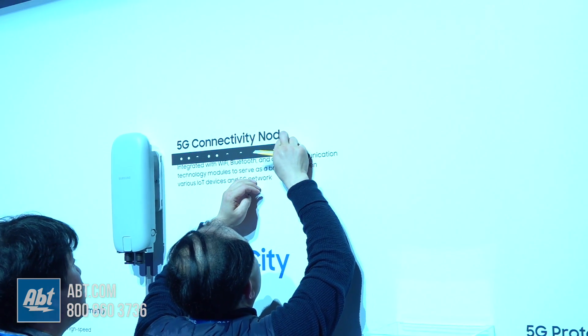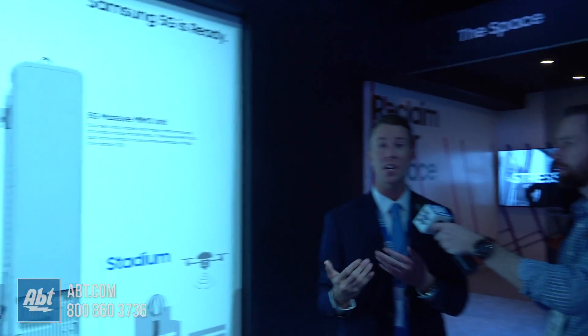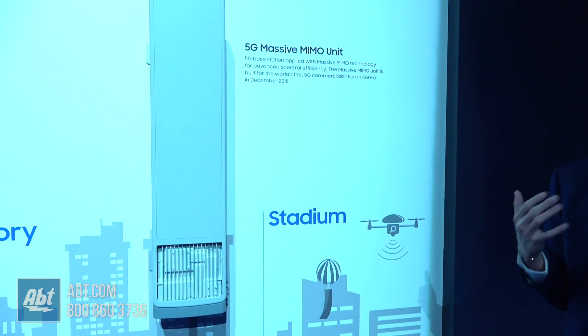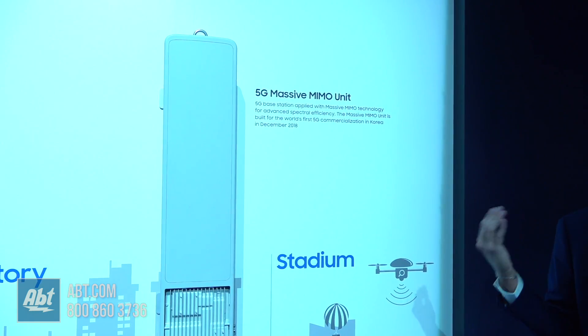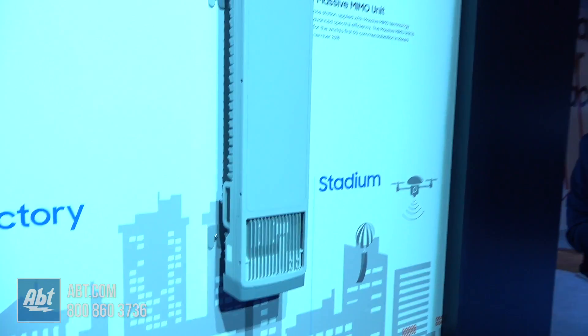So from infrastructure, traffic lights, smart devices outside of that mobile realm — really all of our devices can communicate together to simplify and enhance our consumers' lives through technology. Here we actually have a MIMO unit. This was actually launched in Korea last year for the first full commercialization of the 5G network. So you can see that it truly is becoming a reality, and 2019 is going to see a lot of fruits of the labor when it comes to the work we put in for the 5G infrastructure.